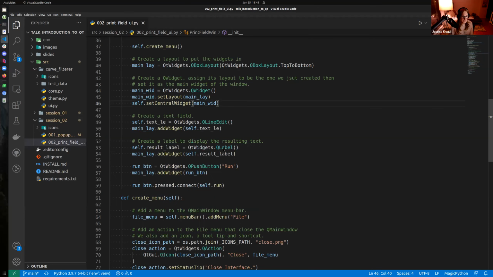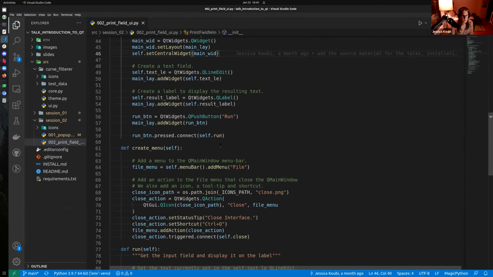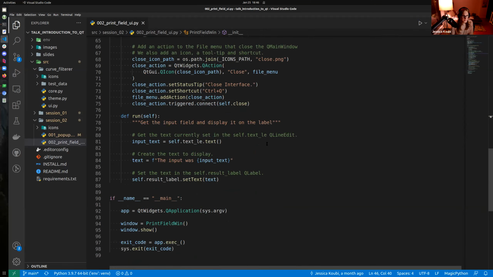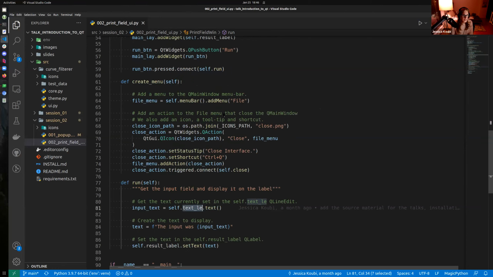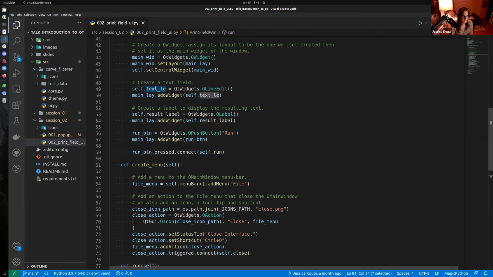So if we go back here and go back to the QLineEdit, when we connect the press signal to our run function, and when we run, we are going to basically grab the text from the QLineEdit that is defined here.